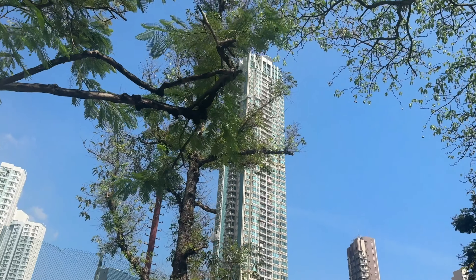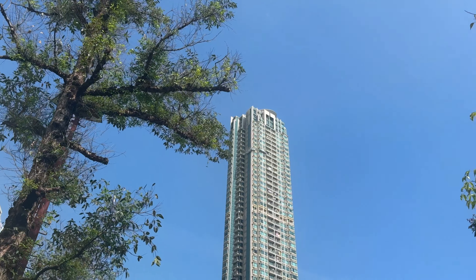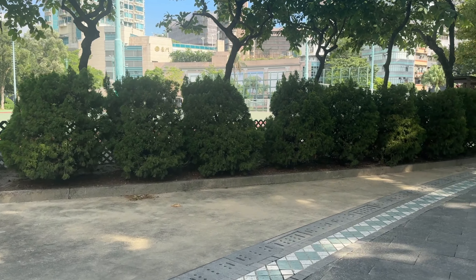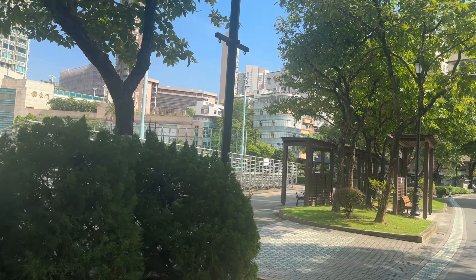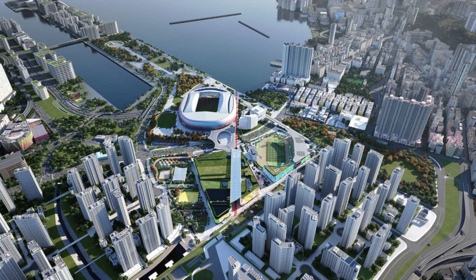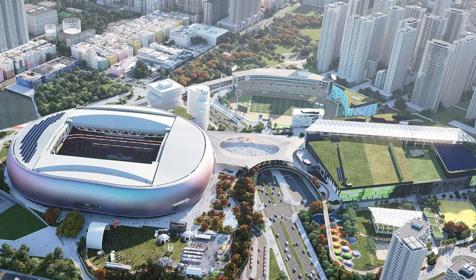I mean, I wouldn't want to be living in that block of flats in a typhoon, would you? They've done a good job — they've got space for basketball and football. The old airport area is now where the new stadium has been built. I think they're staging a Coldplay concert in a few weeks, and then next March the Rugby Sevens will be there, so this area is going to be very busy.